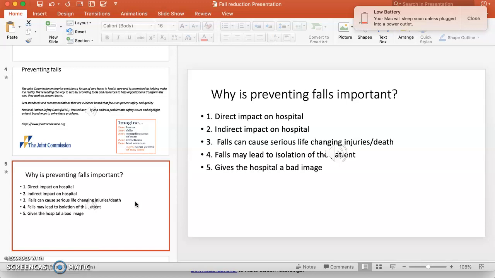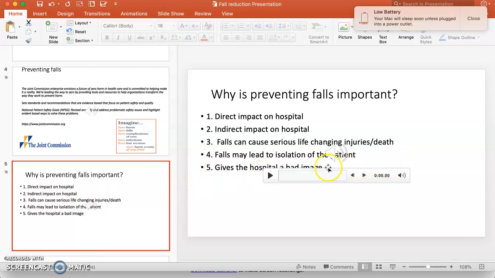And as you may or may not know, when a patient falls in your facility, it reduces your reimbursement. So we are possibly not going to get paid, or get a reduction in reimbursement, because of the patient falling. Also, with indirect costs, this is where your litigation costs come into play, where the hospital may settle outside of court, or they may take it to court. Either way, it is costly.